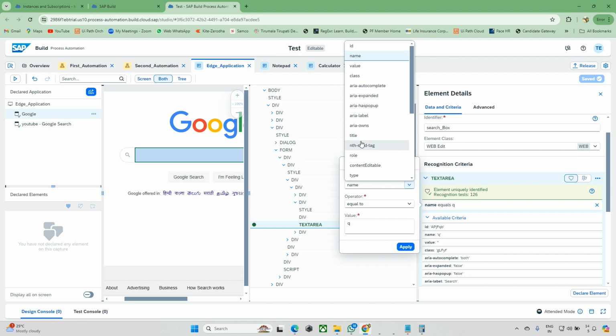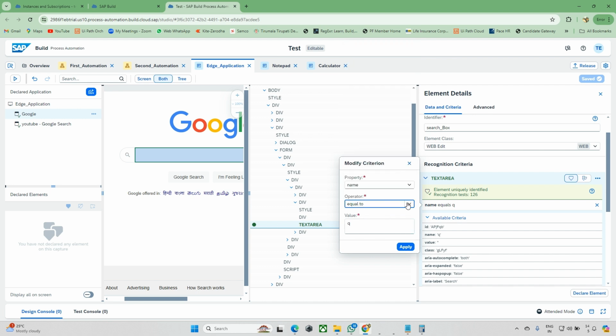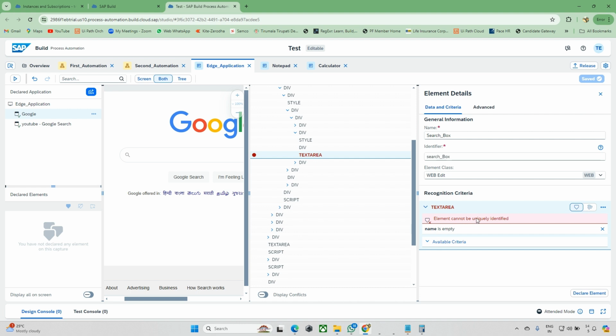So right now I'm going with name. When you check here downside operators, it might be is not empty, is empty, equal to, a lot of things are available. When you go to UiPath, you can directly pass this hashtag, but those things are not available here; something is different, whether it is empty. When you check is empty and I click this box now, you cannot see these things, so it is empty, but every time it has some values.